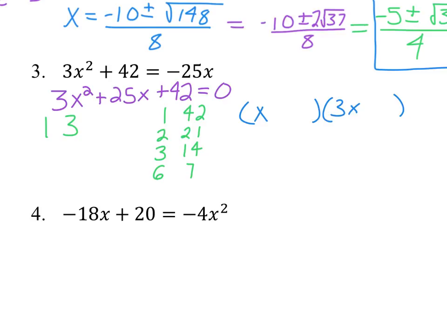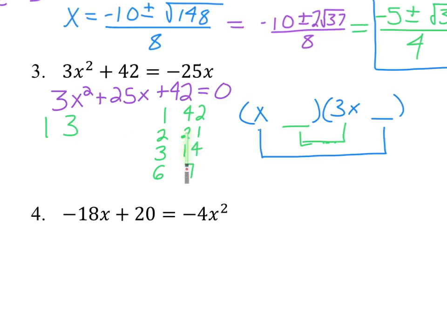So now we need to figure out how we get the 25x. And the way that happens is, again, whatever is in this slot multiplies the 3x, and whatever is in this slot multiplies the x. We'll get x terms for those, and whatever those are, we add them together, and the total ends up being 25x. So if you're looking at the 3, multiplying the 3 by the 42 is obviously way too big, so you don't have to worry about that. Even the 3 times the 1 there, don't have to worry about doing that. It's going to be adding to the 42, so not going to happen.